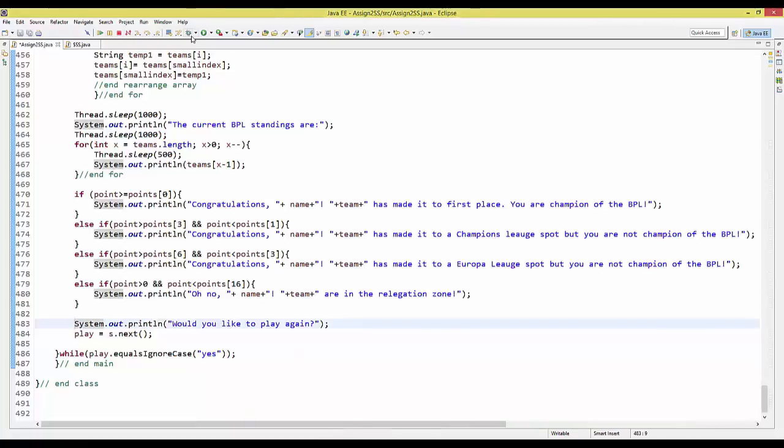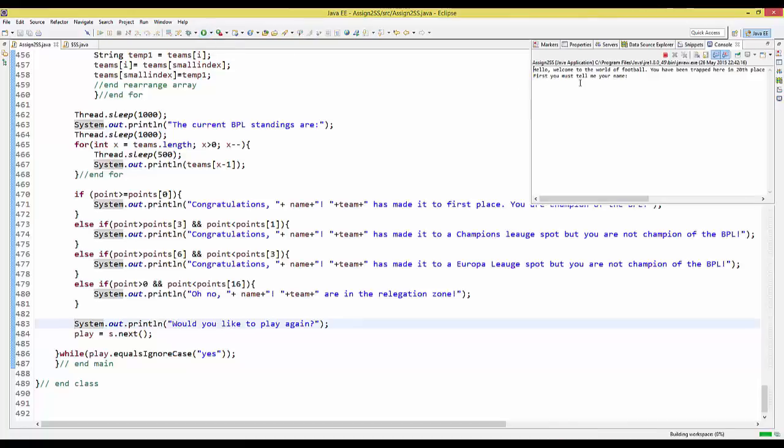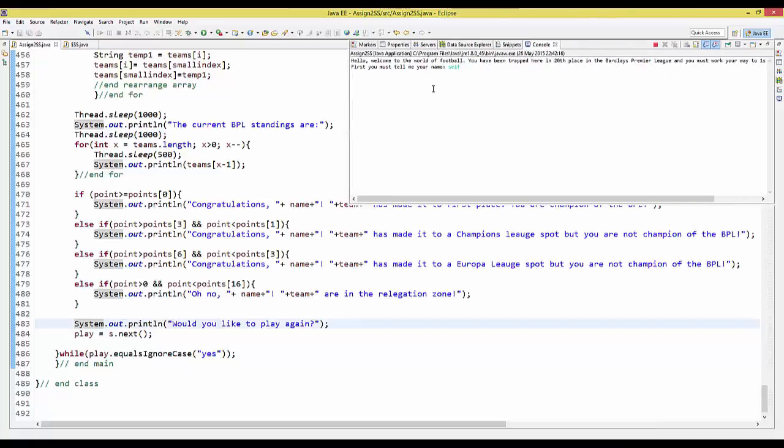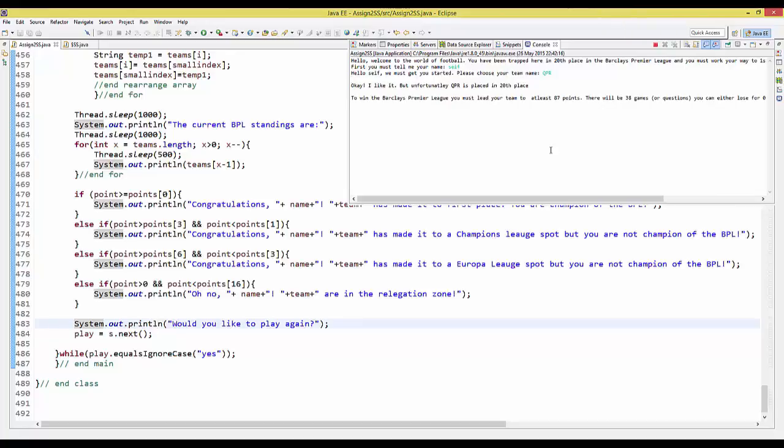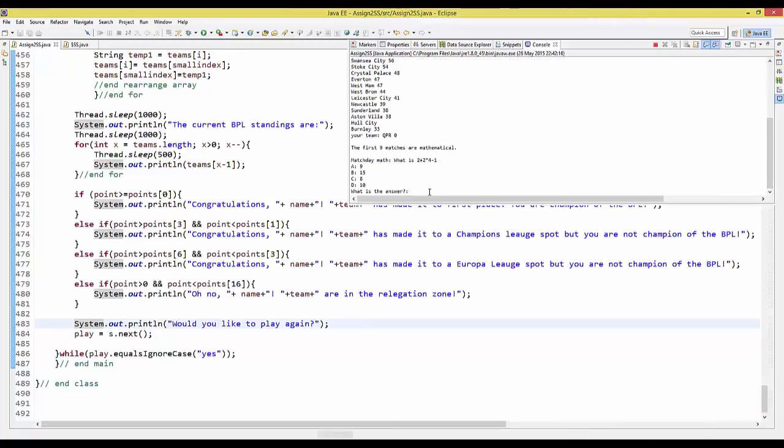I'm going to quickly show you an example of going through the game. I'm not going to play it all, I'm just going to start it and then pause the video and show you what happens. So first, I write my name, make this bigger. Save. Please choose your team name. QPR for anything. Keep your space string in its place, and I will be back in a couple of seconds.